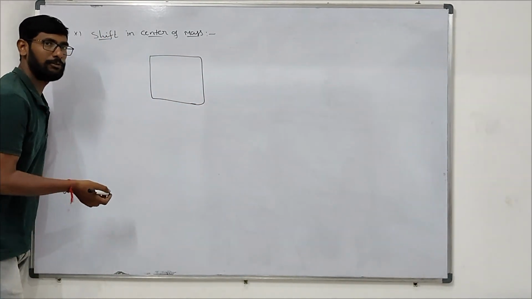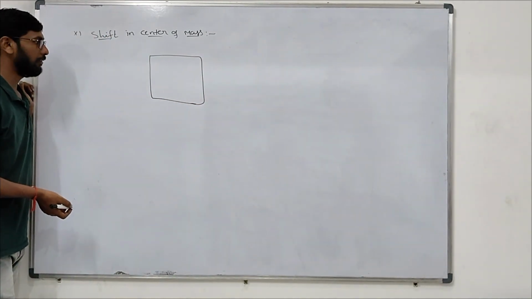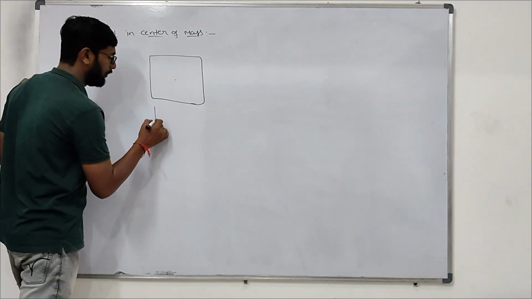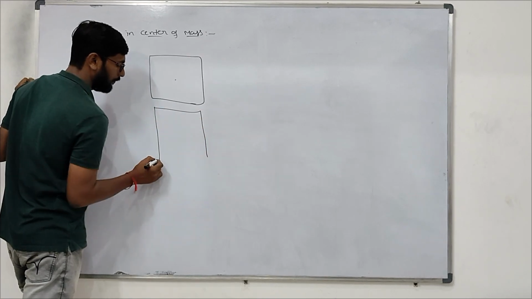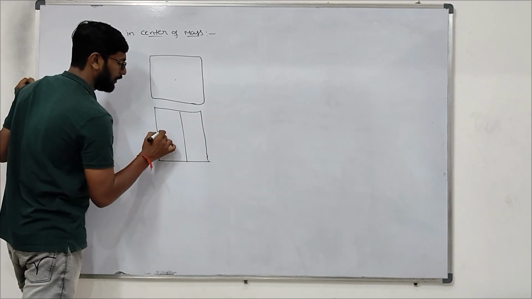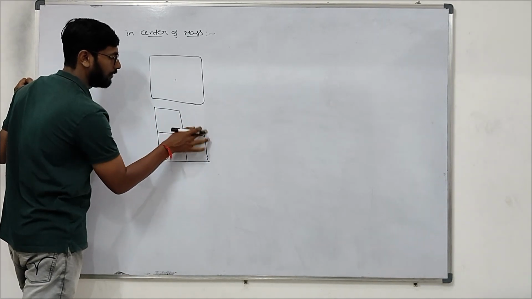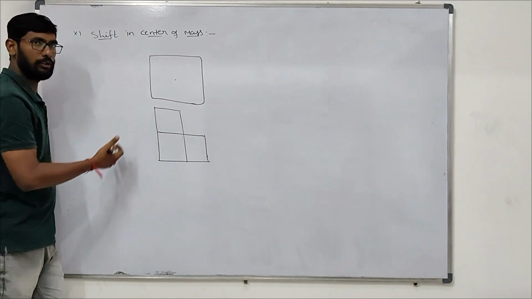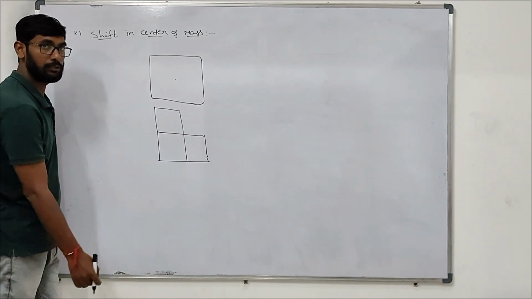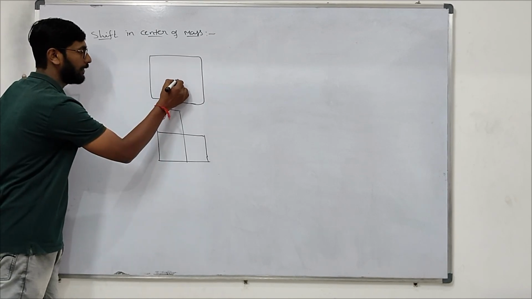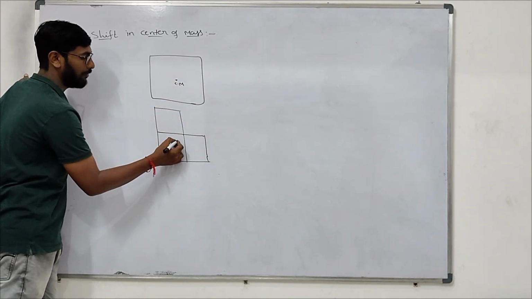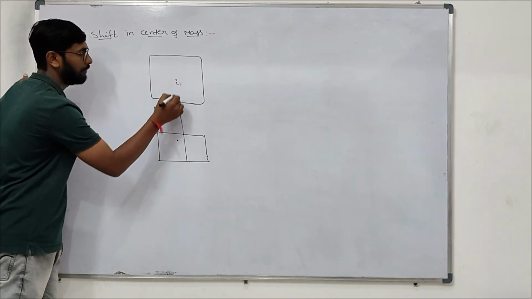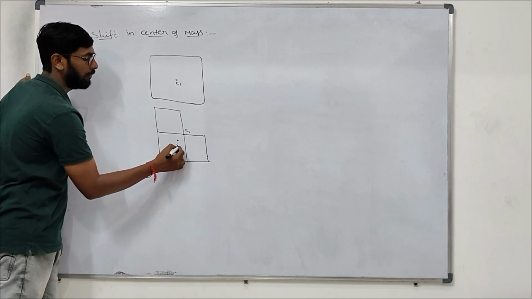So the square example we will take. You have a square of mass m and side a, right? The center of mass will be at the center. Now what have you done? Removed 1/4 of its mass, the top right corner part. 1/4 of the mass is removed. So here initially the center of mass is here. Now the center of mass will be somewhere over here, right? This is the initial center of mass. You consider this as C1. This will be C2.